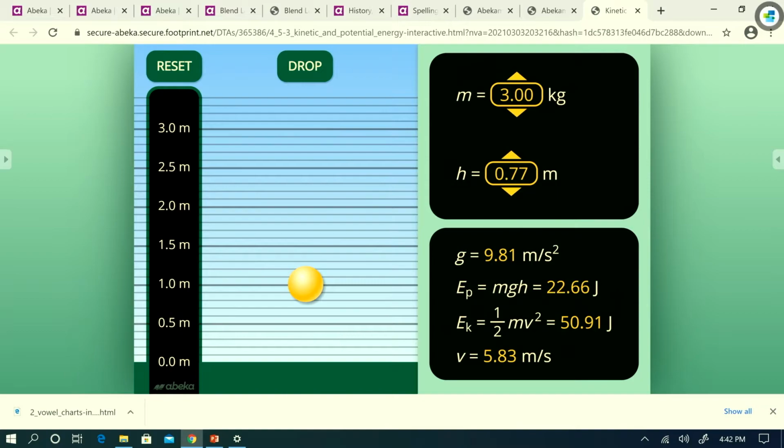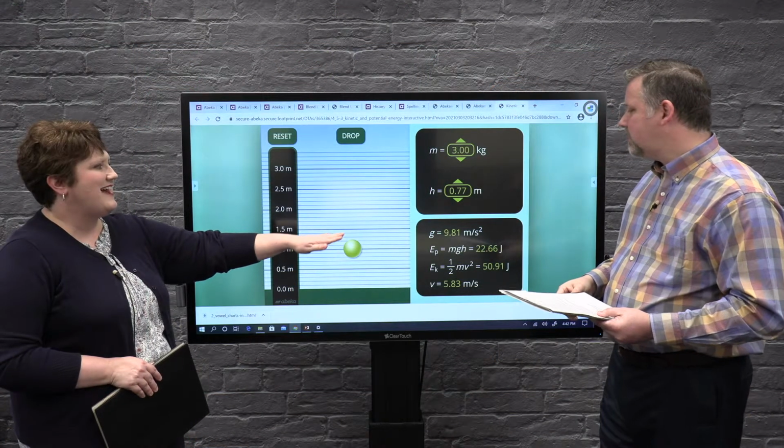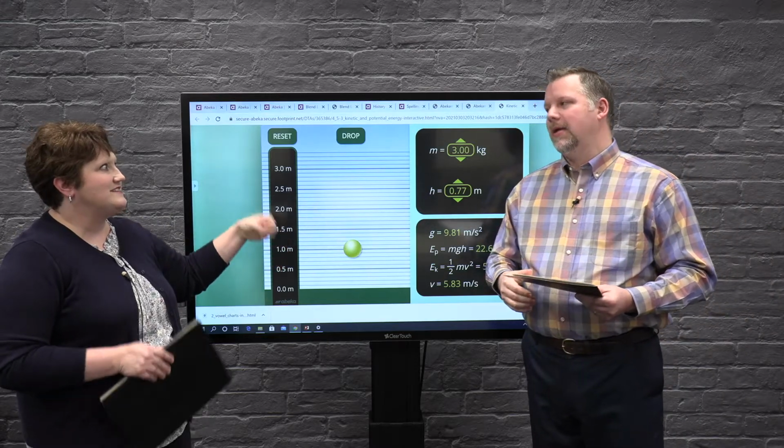I can pause the interactive at any point, and we could really talk about these formulas. Why is there a difference now in the potential and the kinetic energy? And we could talk about this and really engage the student. Again, this is a lot more effective than me taking a pen, holding it in the air, and then dropping it in the classroom. It helps them see how the formulas relate to what is actually happening.